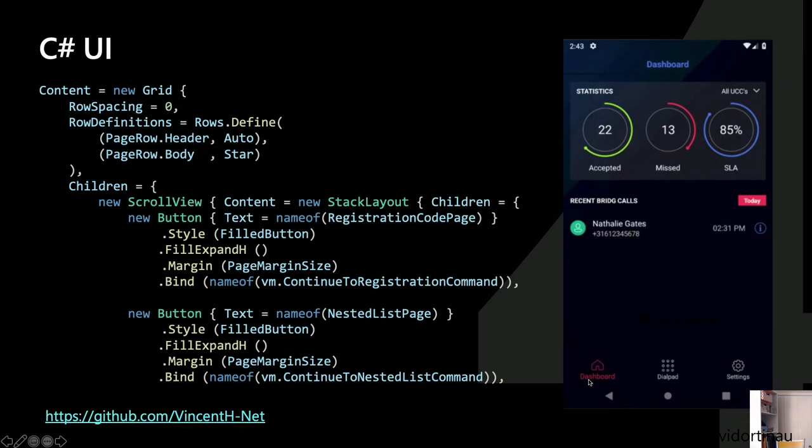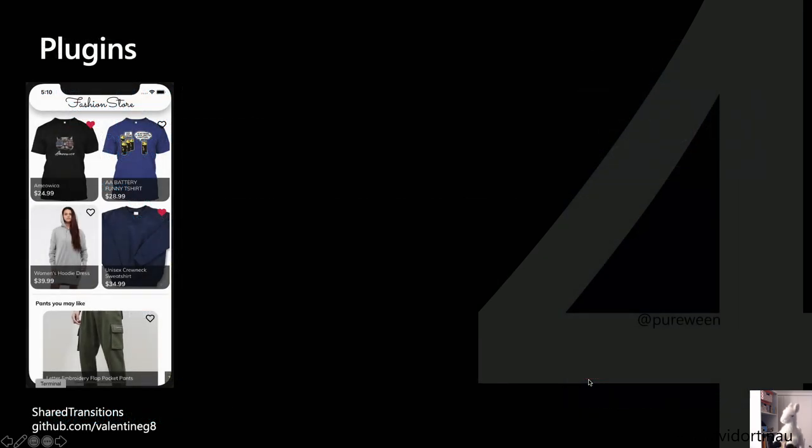Well, and then the C# UI, wonderful contribution from Vincent. This is behind an experimental flag. We will have some work to do, especially if you saw the MVU demo that uses a Fluent-like syntax as well. We'll need to kind of look at both of these and say what is the right way forward so that we have a consistent Fluent syntax and Fluent API for creating UI. So, but it's useful as it stands today. We value it, you value it, so it's in the product.